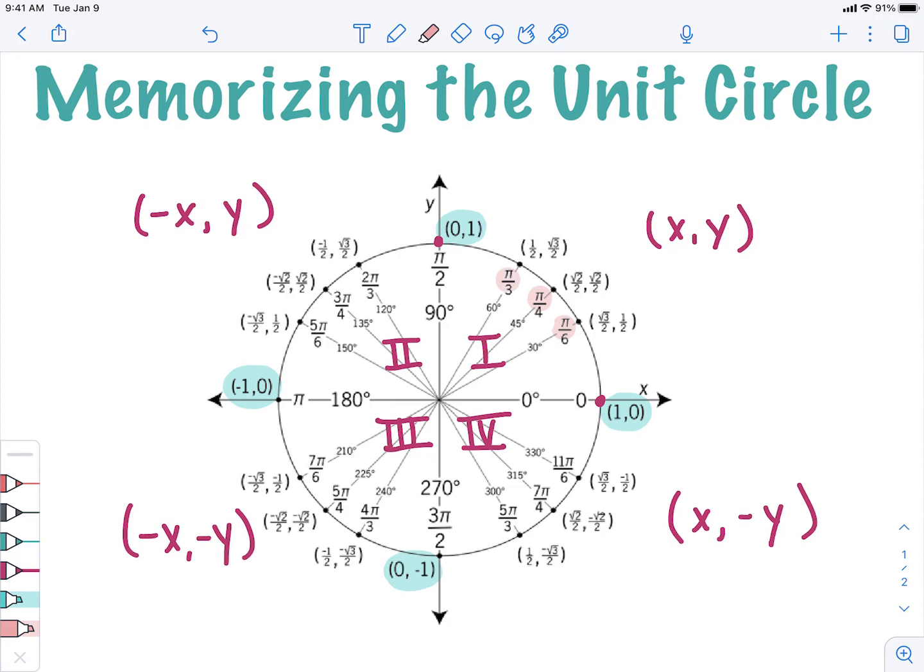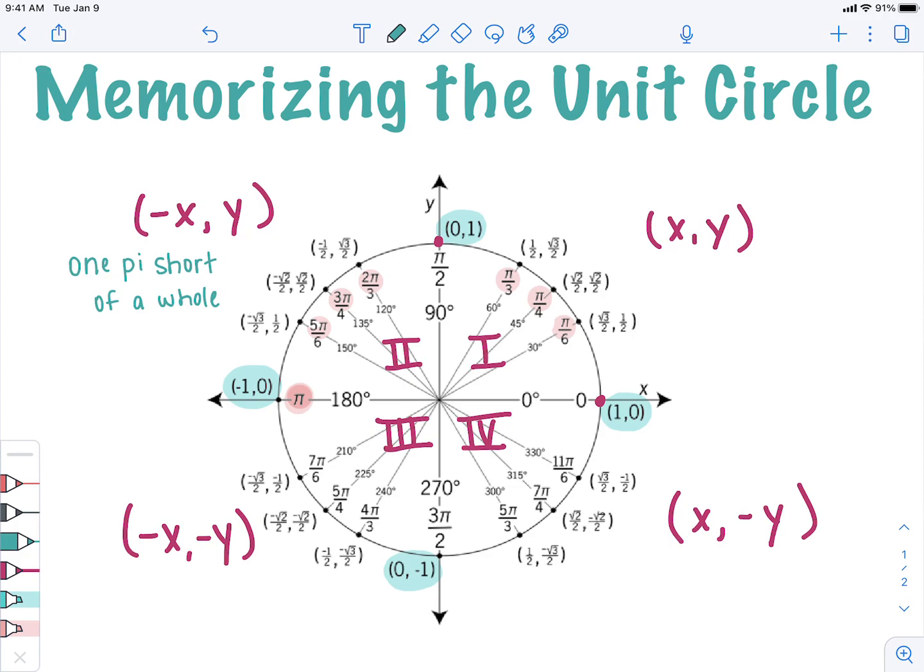Once I get to the second quadrant, I'm one piece short of having a full pi. So if I'm slicing my pi into 3 pieces, 3 out of 3 would be a full pi, but I'm one short, so I have 2 out of 3. 4 out of 4 would be a full pi, so I only have 3 because I'm one short. 6 out of 6 would be a full pi, so I only have 5. So in my second quadrant, I'm always one piece short of pi. So again, it's always going to be 1 less than whatever your denominator is.